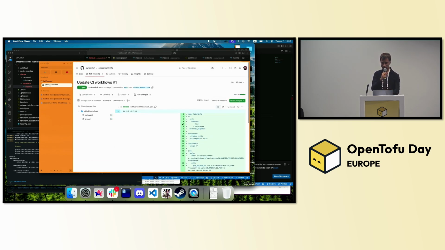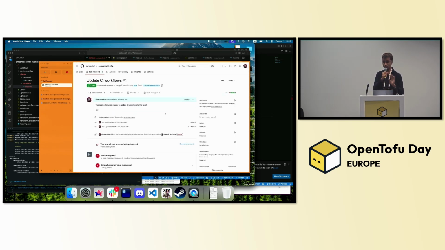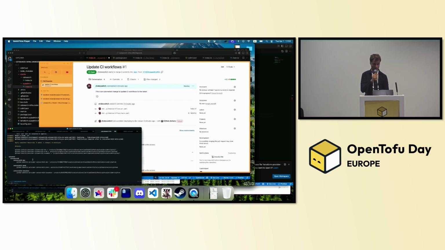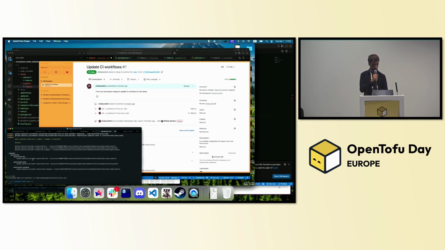The contents of this PR is just to set up the CI workflows with GitHub Actions. There isn't any code yet to deploy. That's still on my computer. And so I'm going to push my code onto this PR so that the CI can work.